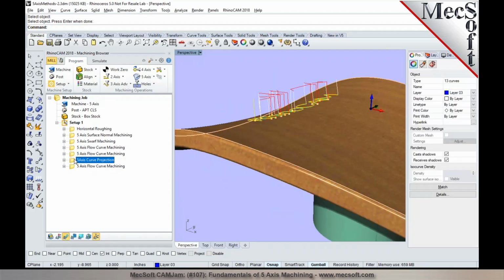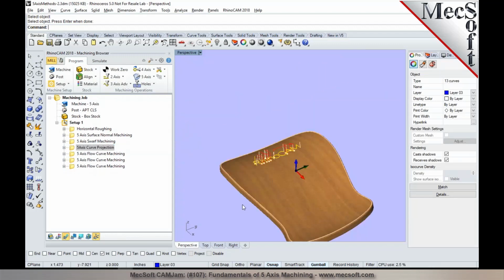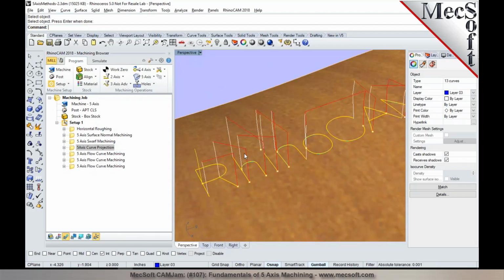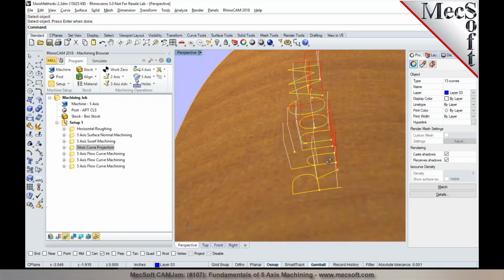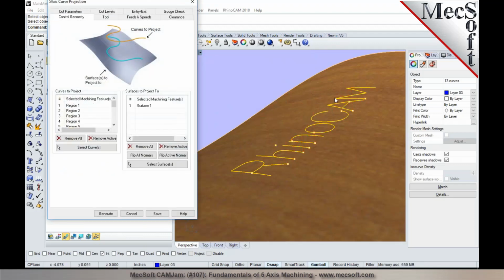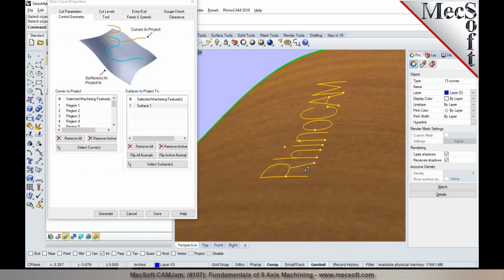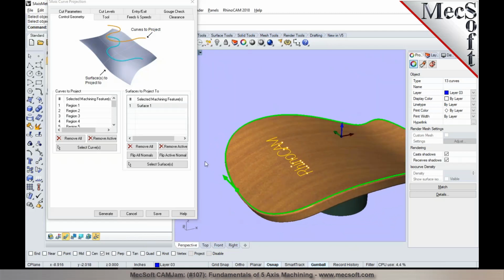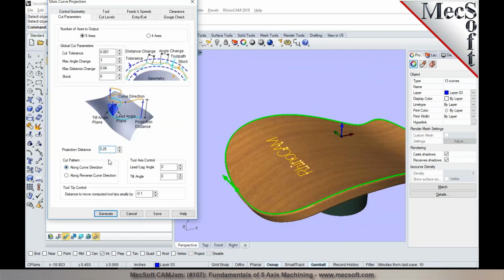The next thing I'm going to cover here is a 5-axis method called curve projection machining. Now these can be used for following a curve, similar to your engraving or curve machining. And again, the toolpath follows the curve, and the normals are derived from the surface that you select as your drive surface. So you could be selecting one or more curves. You could specify a projection distance in the cut parameters dialog. And of course, you have control for your tool axis where you can set your lead lag angle, and also the tilt angle in here.